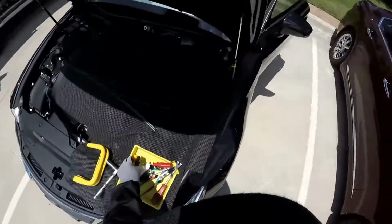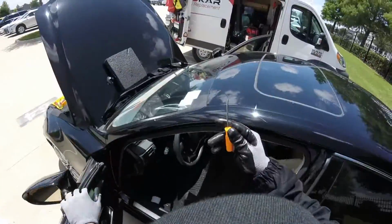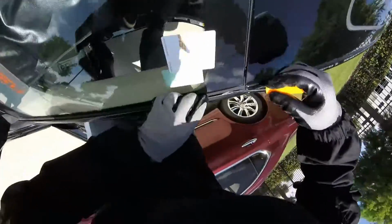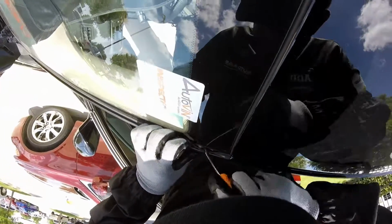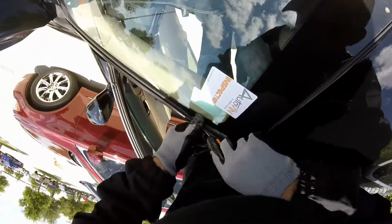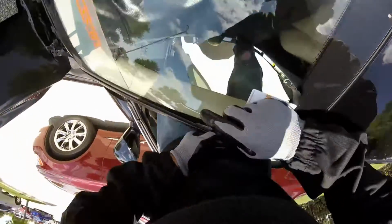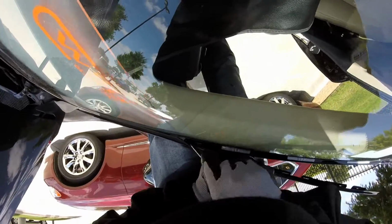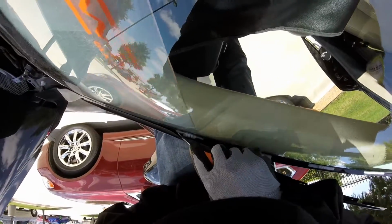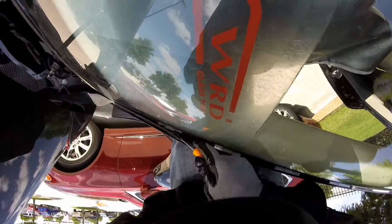Okay, so now we're gonna get this molding out. Remember, this kind of hook is the best because you can have access to the clip right here. You see, open it and just open this, and that's it. I'm gonna save these moldings because sometimes I have a customer. You see, the clip is broken here already. Probably he didn't replace it before because one clip is broken, or sometimes when they put the molding back, they hit the moldings and break it.